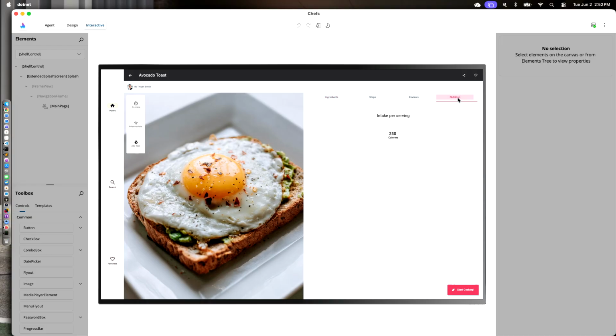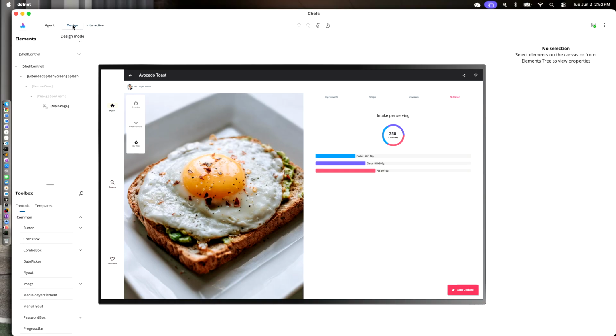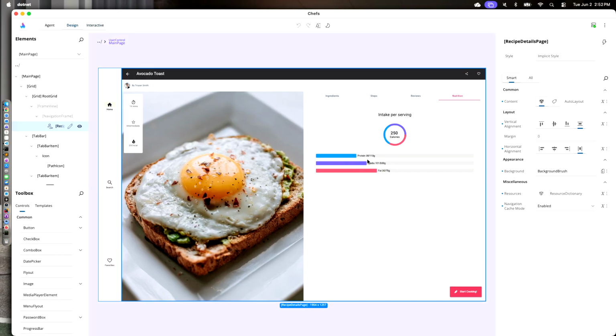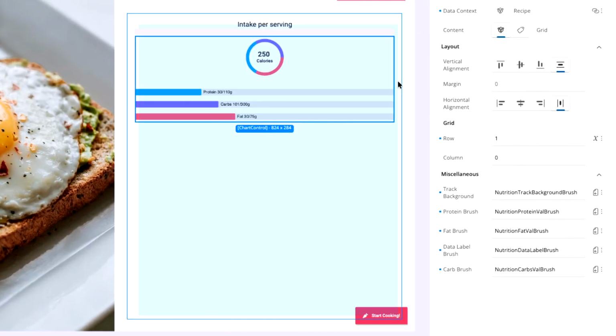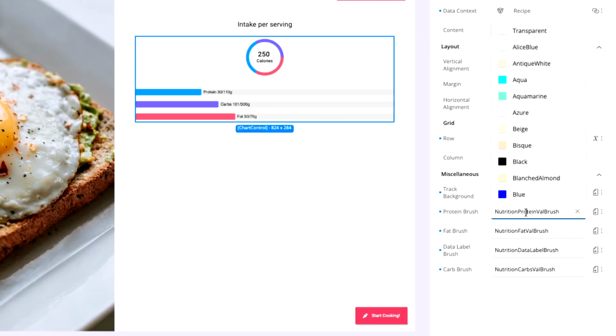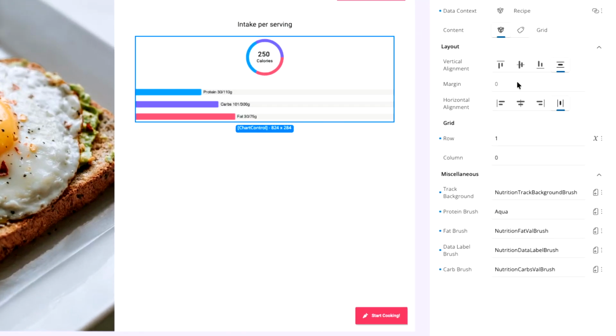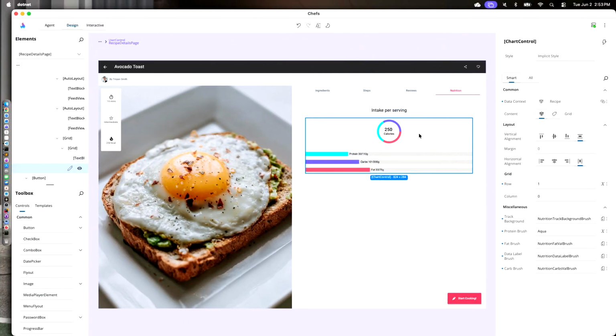Let's just go into this mode here. I want to change up this thing. My CTO calls, he wants to make a small change, right? So here I can go back into design mode, and I can actually highlight that. Let's go further in. That's the chart. And what you can see here is these are some brushes that we are painting it with. Let's change this up to a different color. As you can see, it immediately repaints because this is hot design. It realizes that I've made a change, so it shows me the change right here.